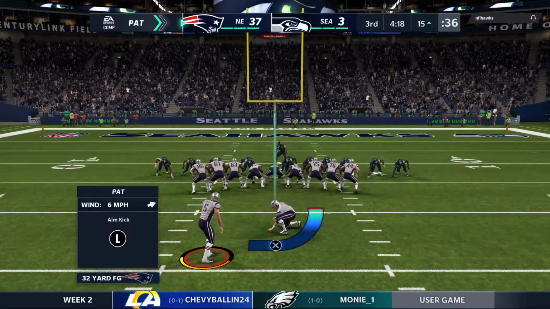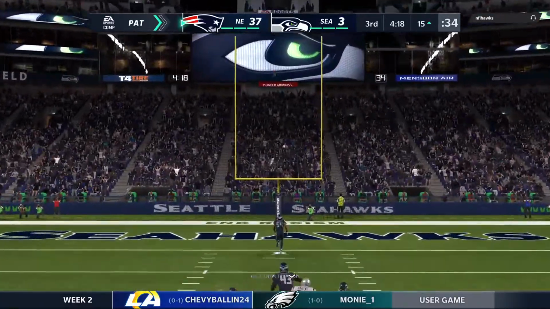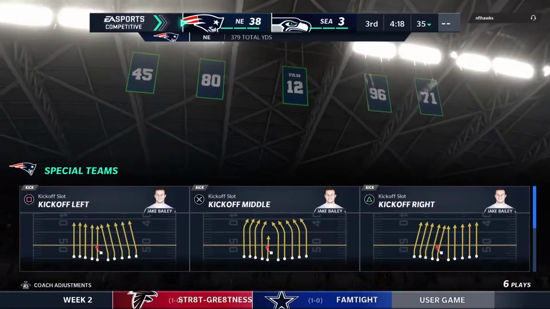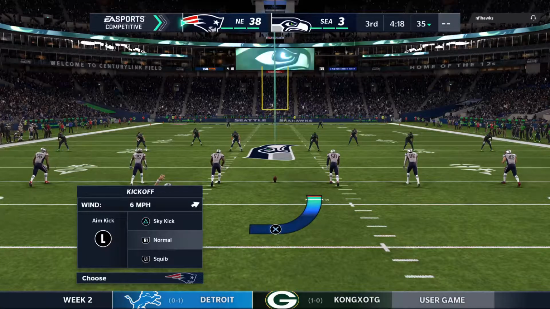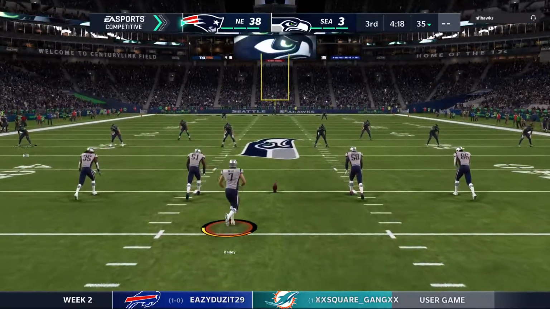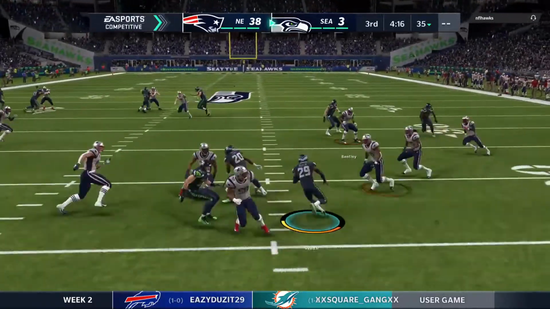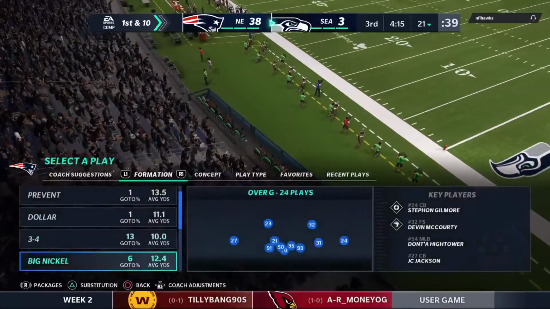Rohrwasser on for the PAT. And he's been a busy man, 5 for 5 now as he knocks another one through to extend the lead. 38, Seahawks 3. Bailey now to kick it away after the touchdown. Fielded a couple yards into the end zone. DJ Reed on the return.